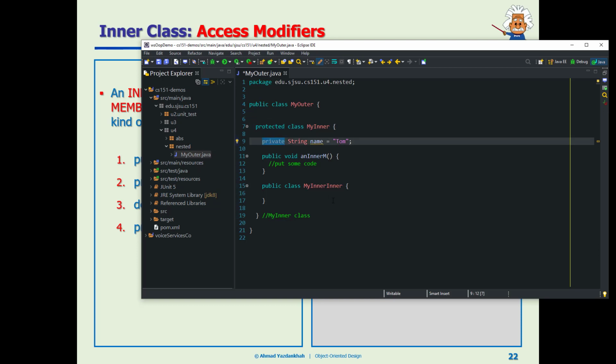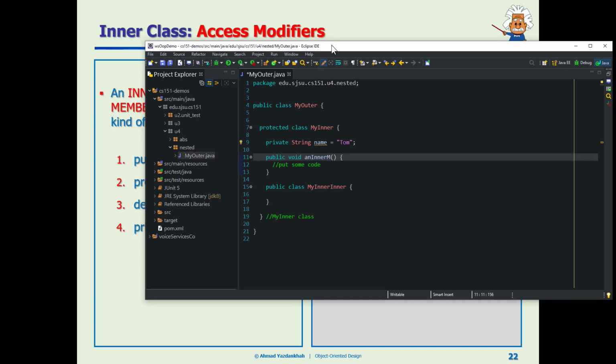Let me check one of these members. For example, let me check that method. All right. So public, fine. Remove it as a default, fine. Protected, fine, and also public is fine. Cool. So all access modifiers are applicable in the inner class.